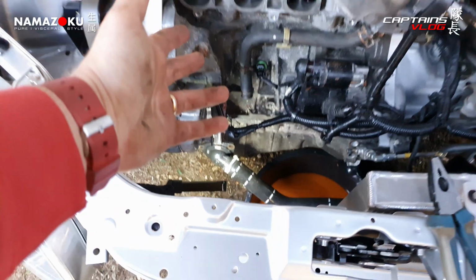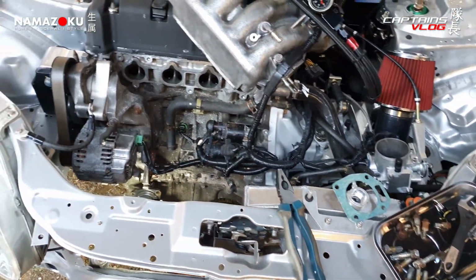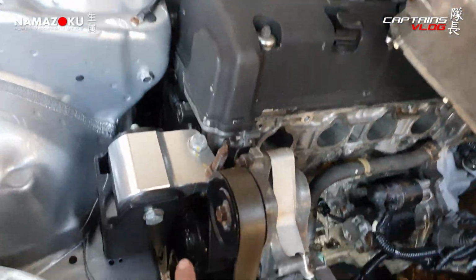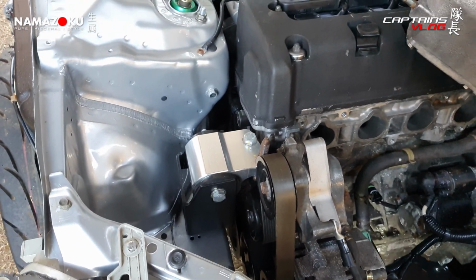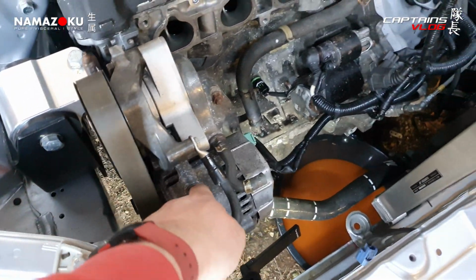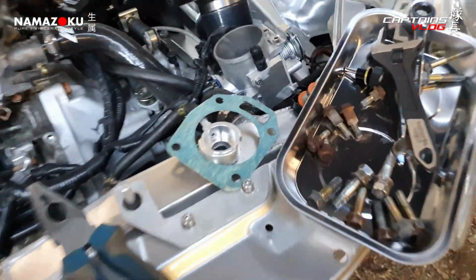I mean, access ain't too bad anyway because it's K-swap and it's got a half rad, so it's actually not too bad. But the biggest issue is trying to get the belt off. I need a swan neck spanner to get on here, or the drop head type. I call it a swan neck, because otherwise I can't take the tension off of the belt to get the belt off, to get the alternator off. So yeah, all good fun, isn't it?